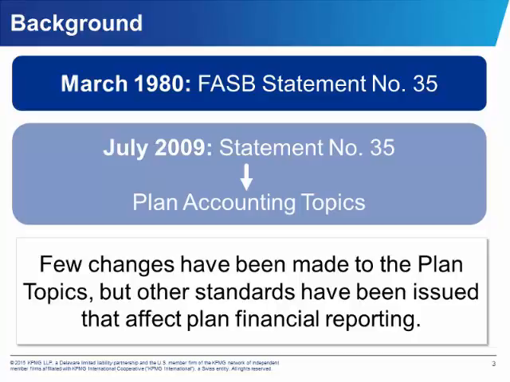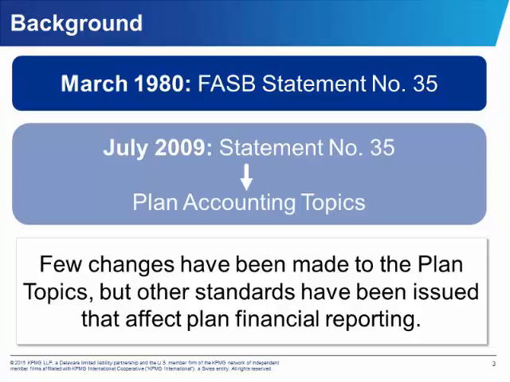Very few changes have been made directly to the plan accounting topics since issuance of Statement 35, but other standards have been added or updated over the years, and as a result, additional disclosure requirements have become applicable to employee benefit plans. One big hitter is Topic 820 about fair value measurement, but I'll get into that a bit later. Like its name, the overall objective of this EITF issue was to address redundant disclosure requirements and also to simplify certain other measurement and disclosure requirements for plans while always maintaining or improving the usefulness of information provided to users. I should also mention that this one ASU is actually comprised of 3 separate parts, so we can discuss each of those one at a time.